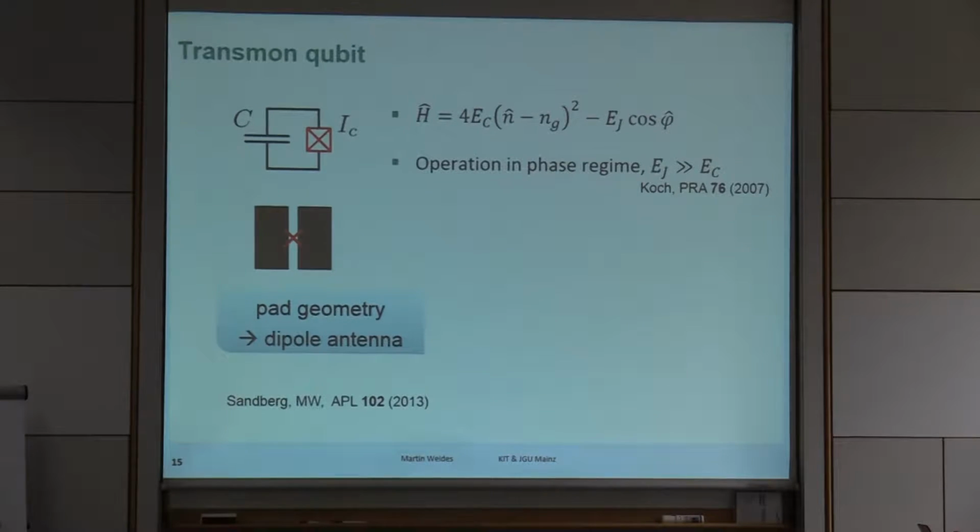Okay, so this was our first experiments on transmon qubits. I haven't shown any lifetime or any coherence data. We did some measurements there, but coherence was rather short for a couple of reasons. One, we had such a structure. So this is a parallel plate structure on a substrate, and it can radiate. Once it's excited, it radiates into free space. So you've got lots of radiation loss, limiting your lifetime.